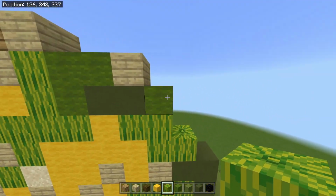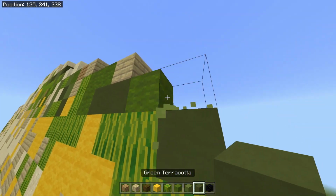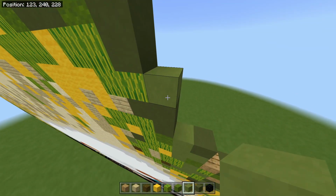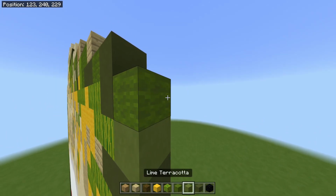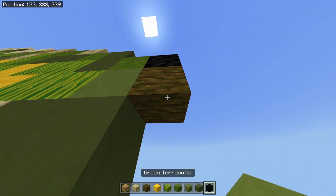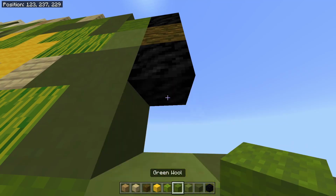Okay, go back to this green wall over here, and to the right of that place 2 green terracottas going down to the right, with a lime terracotta going down to the right of that. On top of that, place a green wool with a block of coal to the right of that. Underneath that, place a, what's it called? Jungle wood with a block of coal below it, with a green wool below it.